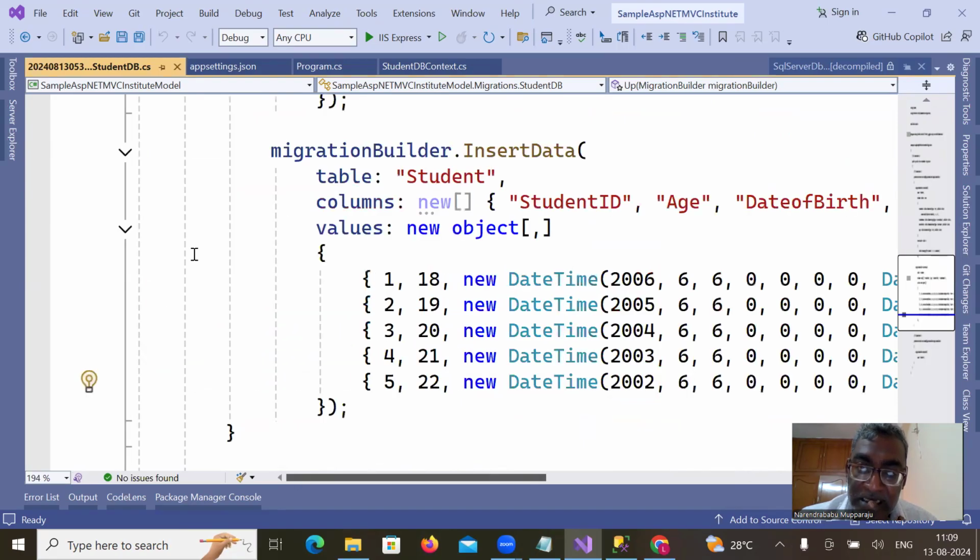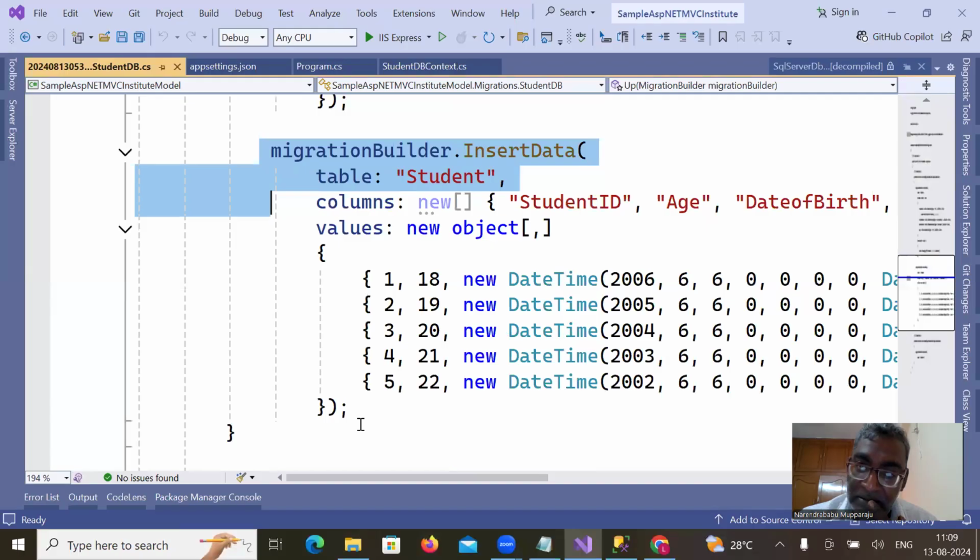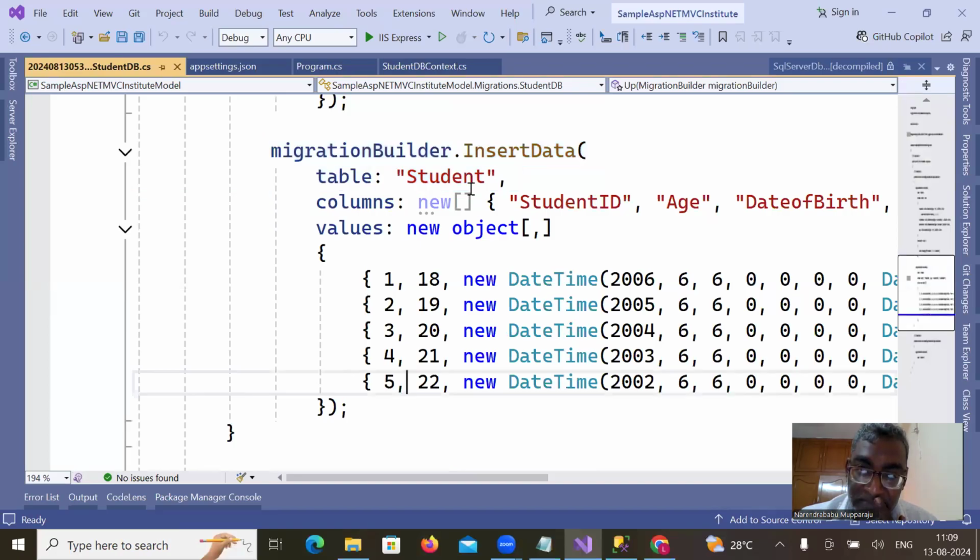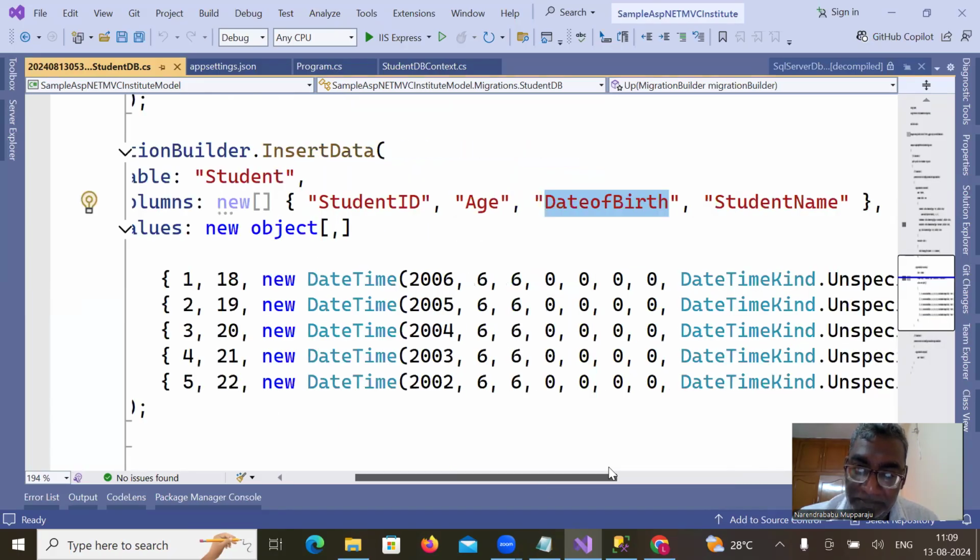It automatically created an insert script of the table. It is saying migration builder dot insert data for the table student, and these are all the columns: student ID, age, date of birth, student name.